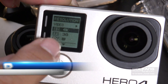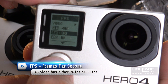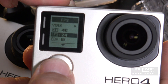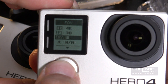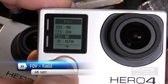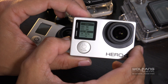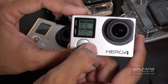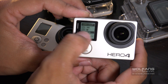Let's go on to the next setting, which is your frames per second or frame rate. I have 30 frames per second here. I could choose 24, but I prefer the highest frame rate I can get from the camera, so I'll choose 30. Then, field of view, which is very important. When shooting 4K, we have no choice but to use the wide field of view — I can't select anything else. The next setting is low light, and it's not available during 4K.